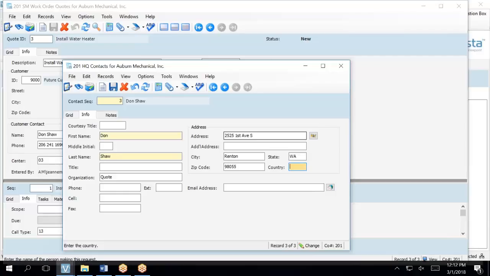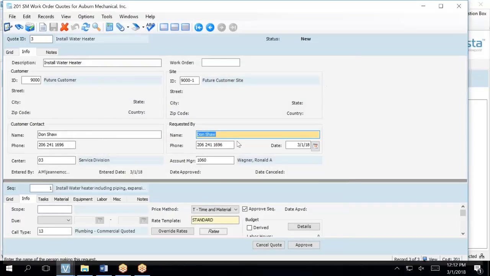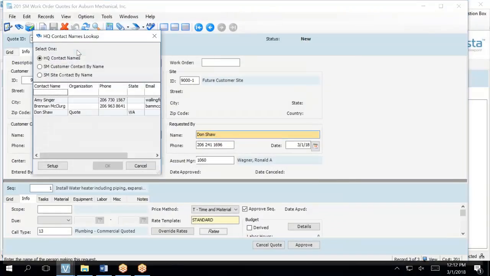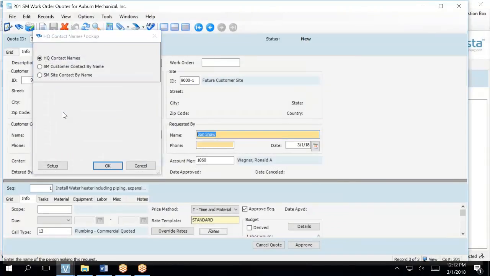I'd say quote. Notice organization is quote because he's really not part of a company we're doing business with quite yet or hooked up anywhere, but I could certainly find all my quote guides. What I'm doing here is putting in an alternate address. Hit save because I'm on the HQ contact. Remember my Rolodex that stores information about addresses and stuff about somebody in my database. Cancel out of here. Hit F4 and grab Don Shaw now.